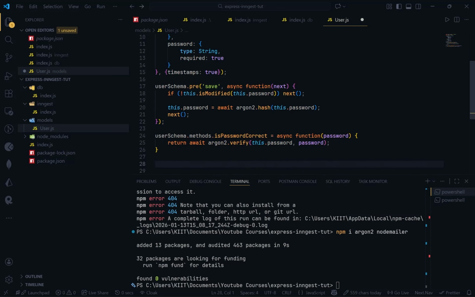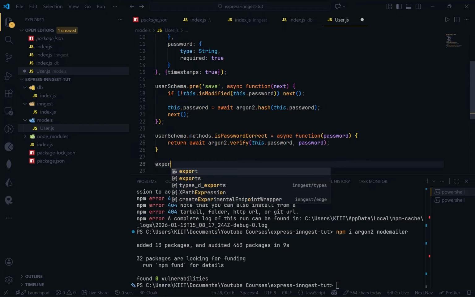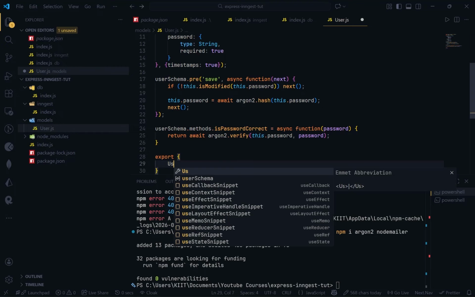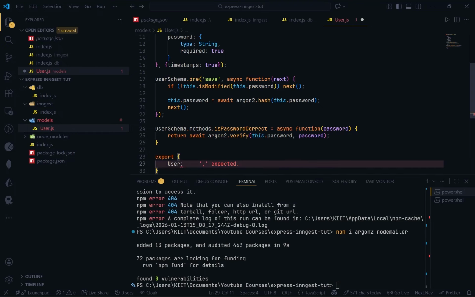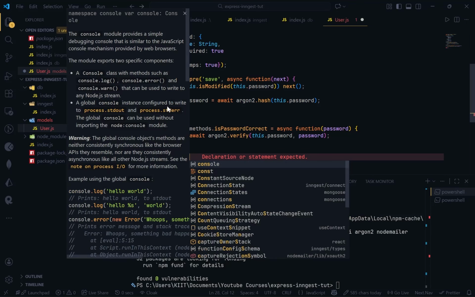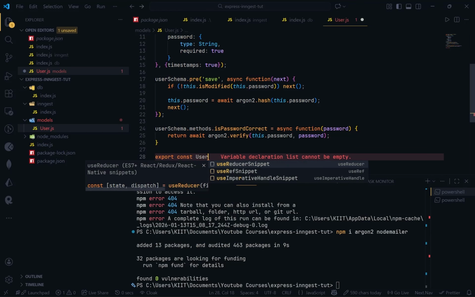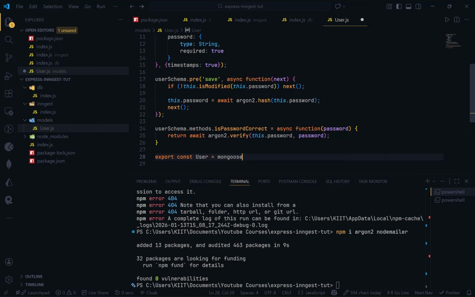Save that and export. I'll export user, that is mongoose.model. So export const User is equal to mongoose.model, userSchema.